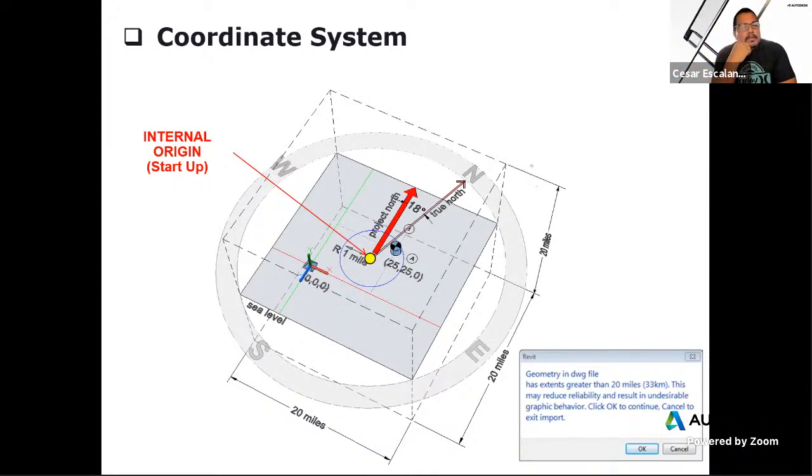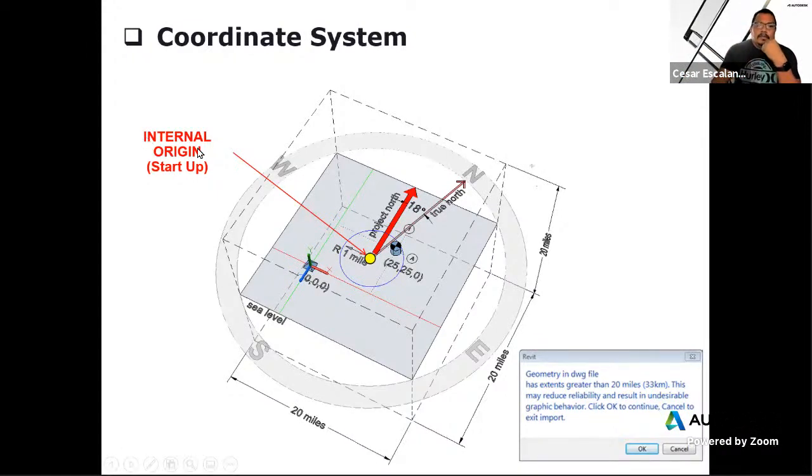The internal origin is fixed in space. You cannot move it, you cannot edit it. It doesn't report any coordinates. And it's only relevant when you're linking models origin to origin. That means the 20-mile space of one model with the 20-mile space of another model in the same spot.